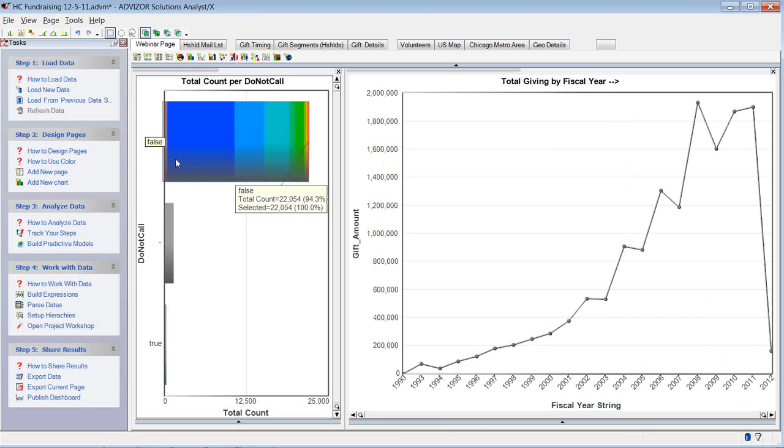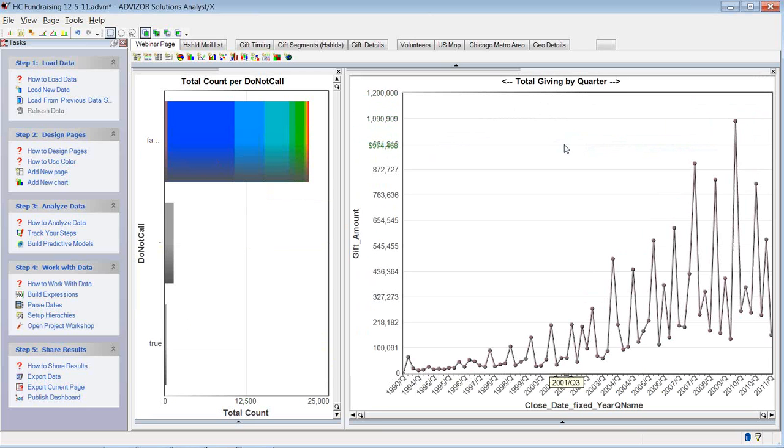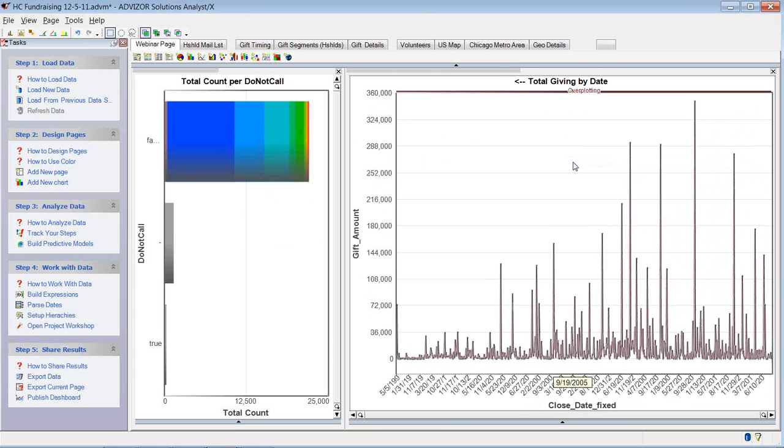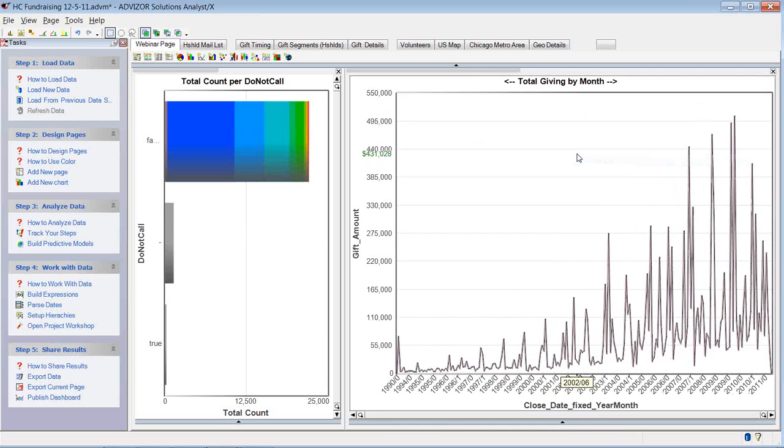So when the charts come up on the pages, they link to each other, even if they're on different tables, and this is how you get this incredible ability to kind of cross-tab things. And this is a drill down, so this is fiscal year, this indicates that I can drill down to quarter, I can drill down to a month, and drill down to date. So this lets me go up and down the stack here.